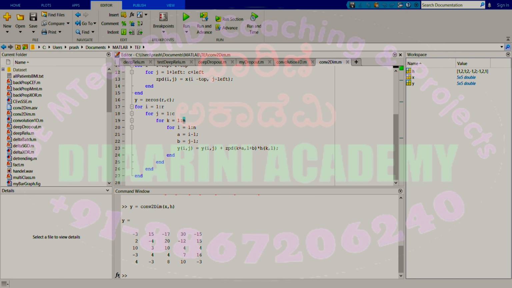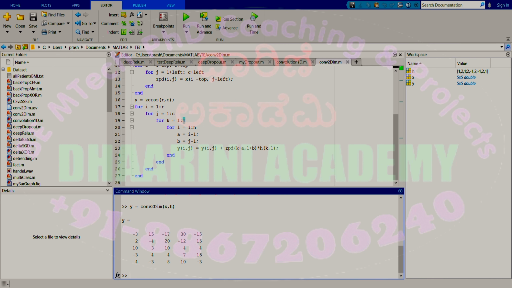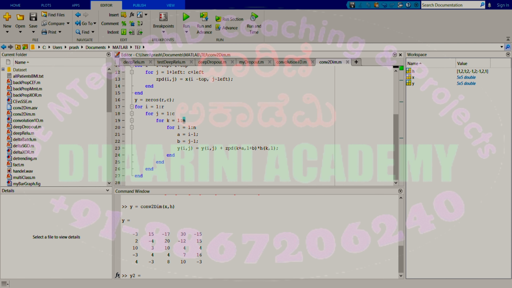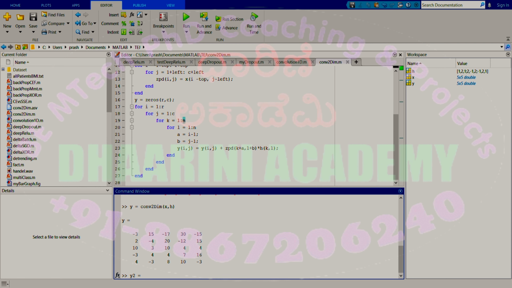So let's try to do one thing here. We'll do the convolution directly with the built-in. Let me call this y2, another answer. So y2 is equal to, there's a built-in function called conv2.